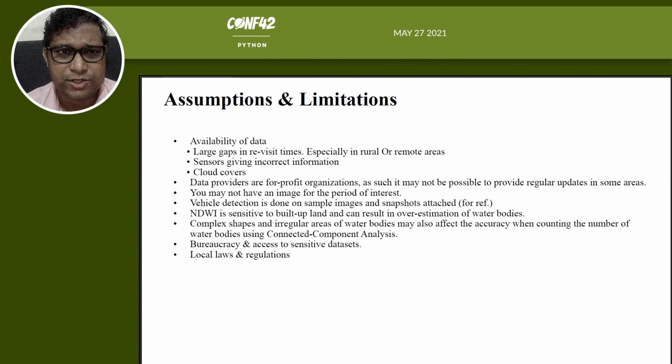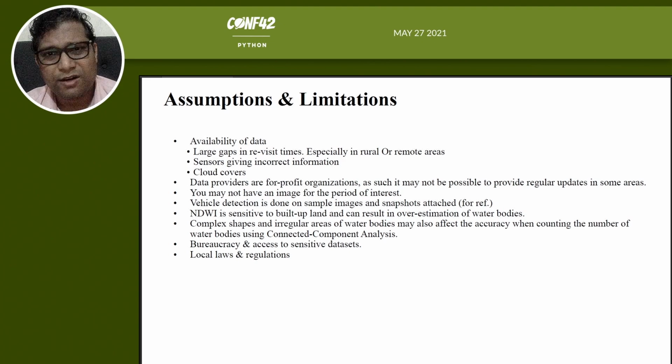Some of the satellites which are openly accessible are quite old. The sensors may not work properly, and you have bad data. You need to use some kind of anomaly detection algorithms to ensure that you have valid information. And of course, as we discussed earlier, cloud cover can cause problems, especially around the equatorial belt or over rainforest, especially in Southeast Asia like Indonesia, Myanmar, Cambodia. You have cloud cover for most part of the year, and it becomes difficult to acquire optical imagery.